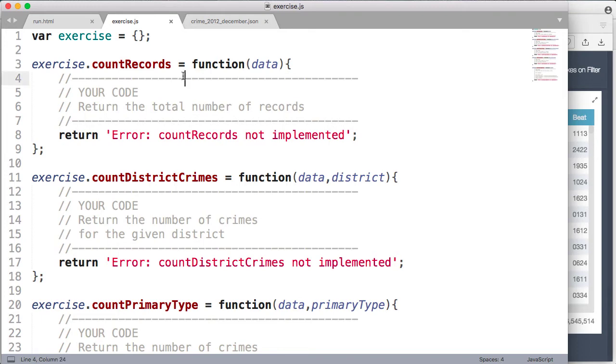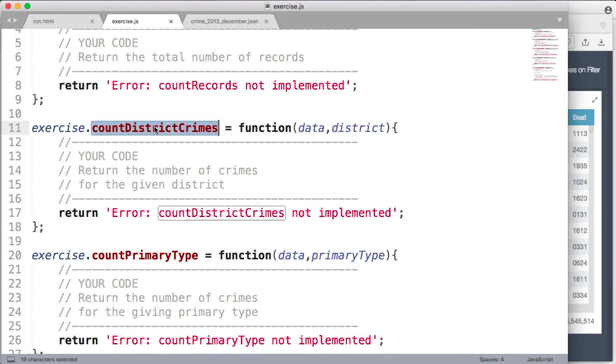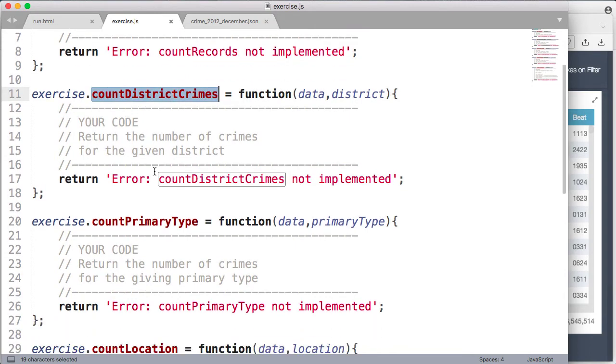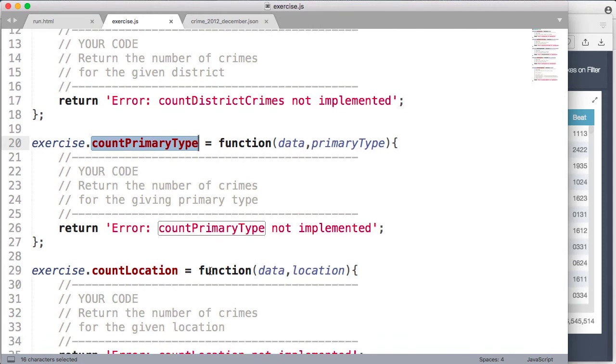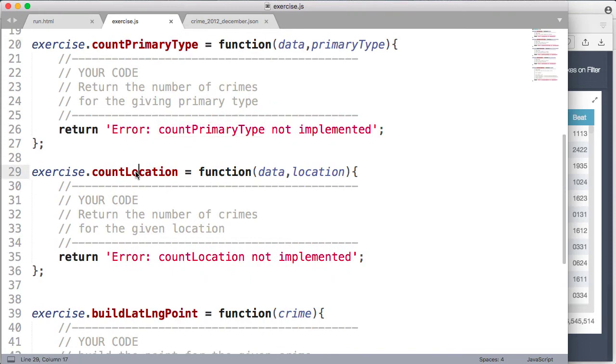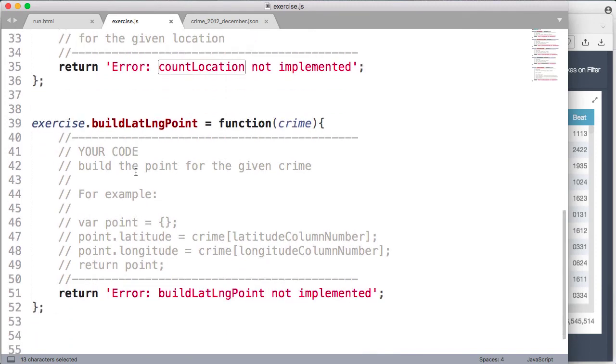As you can see here, this is the one where you're going to count the records, the one where you're going to count the crimes in a district. The next one is where you are going to count the crimes of a specific type. The next one is the crimes in a specific location. And the last one is to write the callback function for points of latitude and longitude.